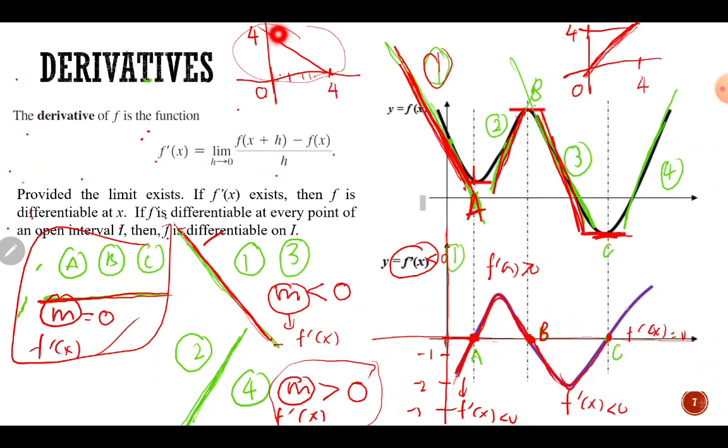And when x more than C, you see, when x more than C here, the slope is positive, right? The slope is positive, dia menaik. So that's why the curve going up. Okay, I hope I make yourself clear about the relation between the graph y equals to f(x) with its derivative f prime x. Okay.